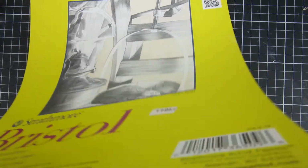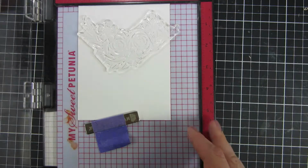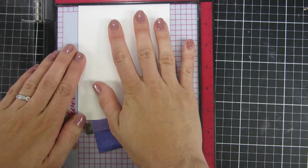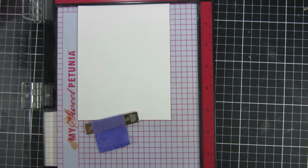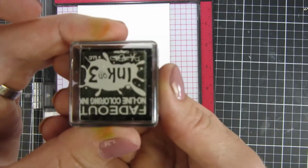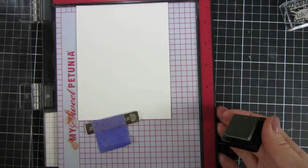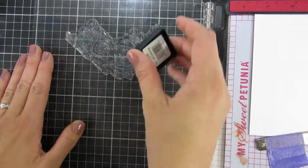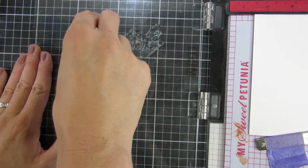I will start off by doing some no line coloring for this card, and in this set I will actually use Bristol smooth cardstock for that. And in this little mini cube, it's ink that can be used for no line coloring. I have used a similar technique before with just antique linen, a distress ink, but I actually find that this ink that is meant for no line coloring was even easier to use, because it's like the ink is soaking up the colors that I'm putting on top of it. It's really cool. I cannot describe it in any better way than that.